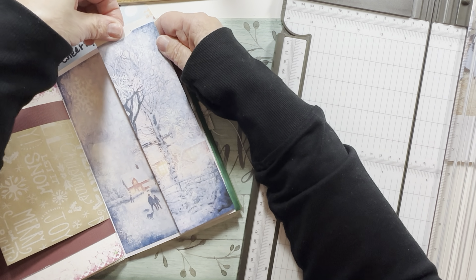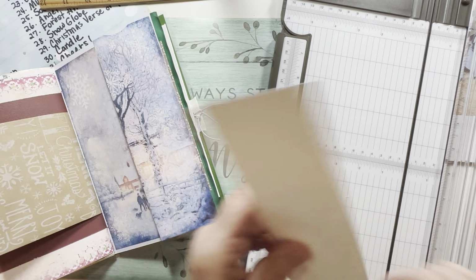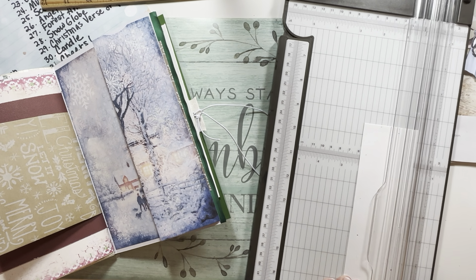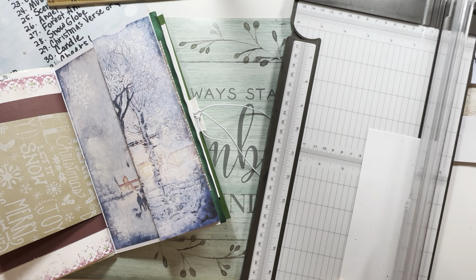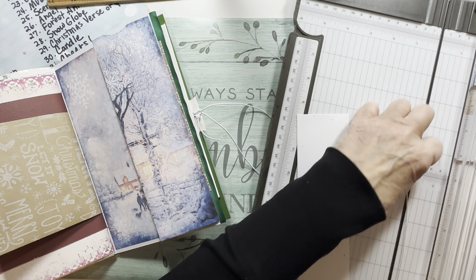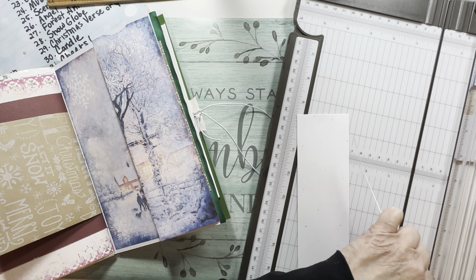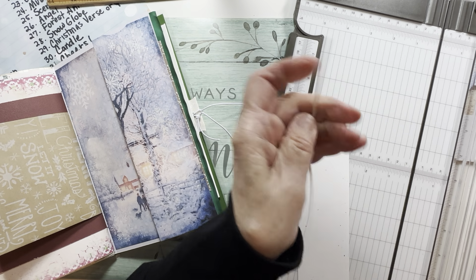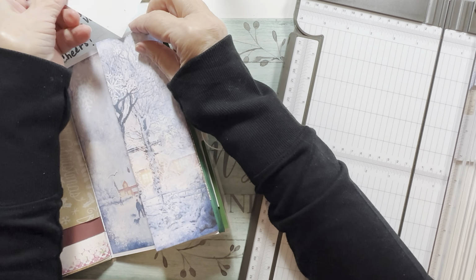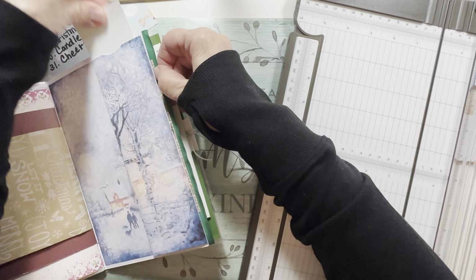Yeah, I'm going to take a hair off only because I'll probably stitch around this afterwards. So I'm just going to take a hair of this off if I can here. And gosh, that was maybe, I don't know, was it even an 1/8? No, it's like a 1/16 of an inch that I took off there. Now that should really make the difference here. Okay, yeah, see how easy it goes in now? I'm not worried about that now.